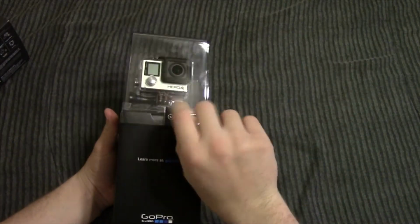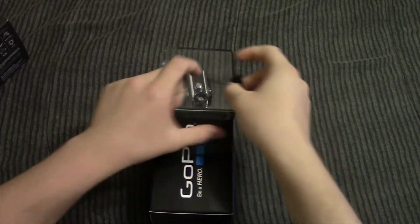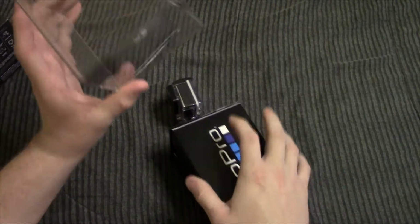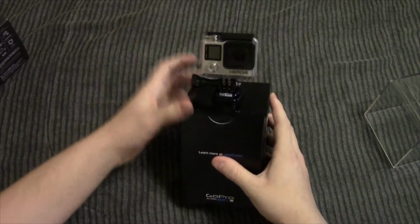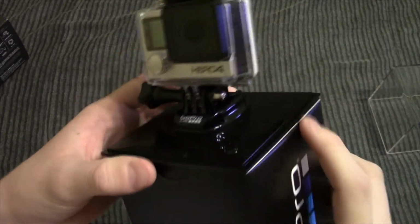And then here on the package, we have a piece of tape holding the plastic top onto the accessory pack down here. Packaging seems kind of over-engineered, I guess. It's not too bad of a thing though, just for their presentation, obviously. So here's the camera. This slides off once you get that tape undone, obviously.